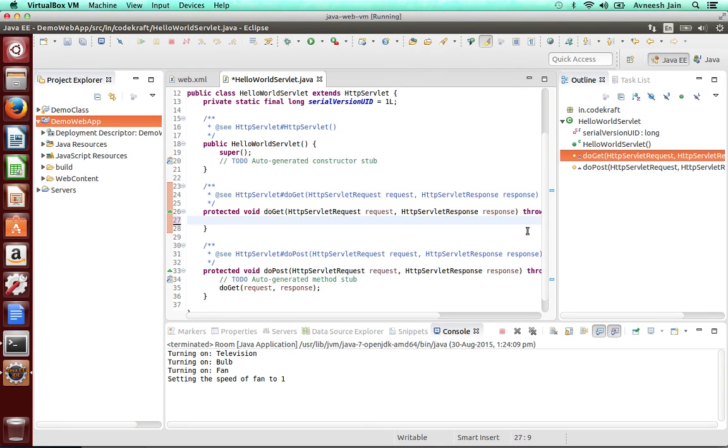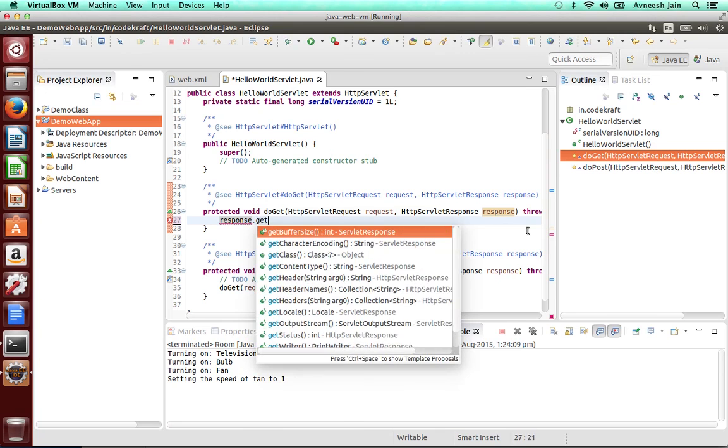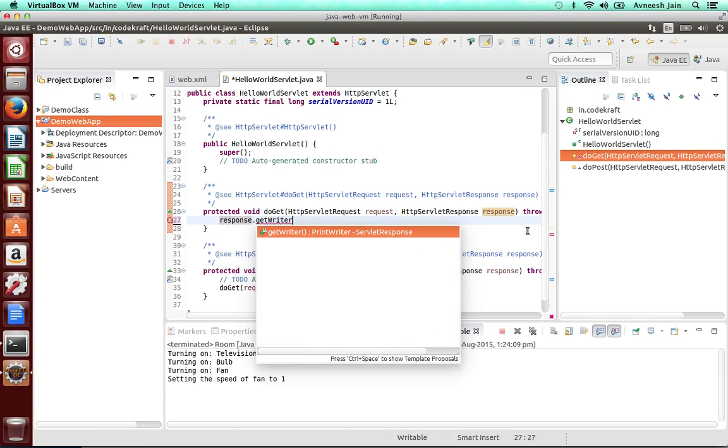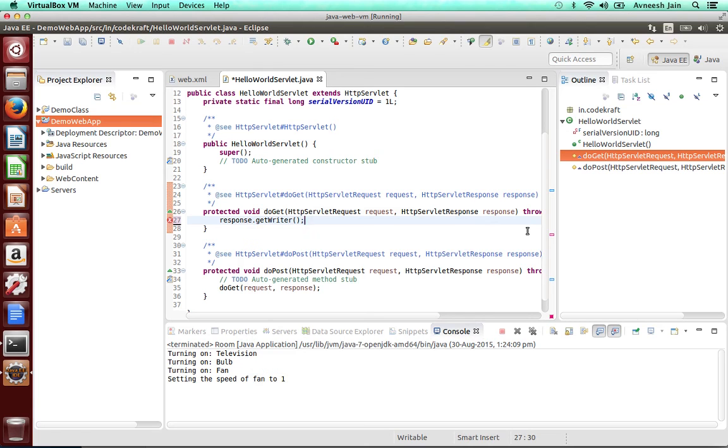What I'm going to get instead is, if you want to write back to the client, you have to get hold of the response object. We have a handle to it, and get the writer from there. The writer gives you a print writer object which can write to the output.